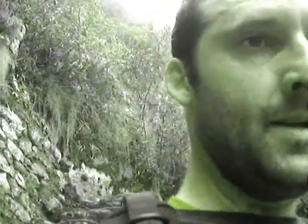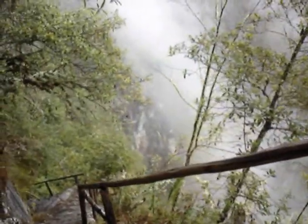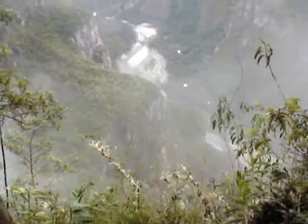This is the steps I'm now going to go down, which is going to be quite scary, I imagine, so I shall probably leave you for the second, as these steps are very small and there's no handrail, but a bit of foliage on the side. If any of you suffer from vertigo like I do, that sort of thing helps very much in making you feel enclosed and therefore safer and more protected than you would otherwise feel if it was completely open. Anyway, there we go. Bit of a railing there to help us out, but as you can see, very, very steep, and that's where we're going down.